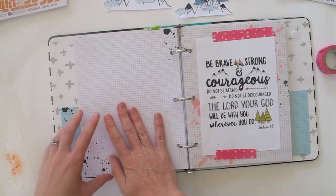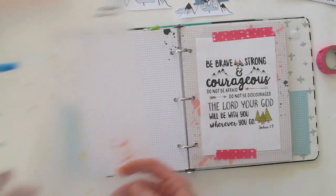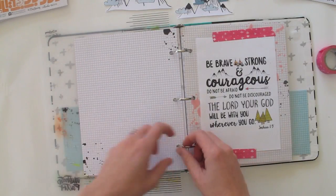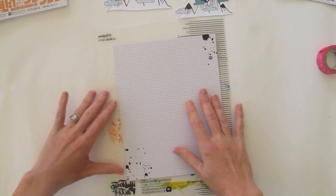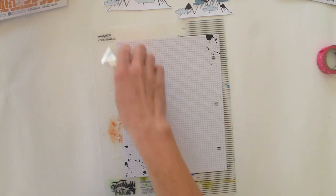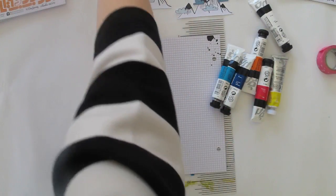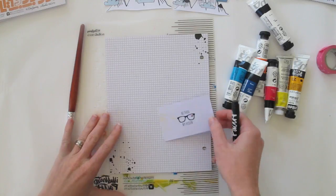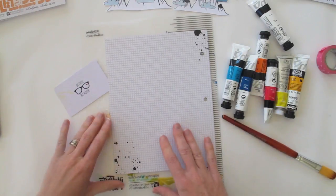Now on this page, clearly this is where I'm going to be doing all of my journaling, but I wanted to put some background color down first, so I've got my Bible mat underneath that page. In fact, I might even just take this page out, put it to one side and paint directly on here. I've got all of the acrylic paints, and I've got no plan in mind. No plan. I just think I'm going to be doing a combination of using a paintbrush and using these paint chips as well, and just getting some color on there.